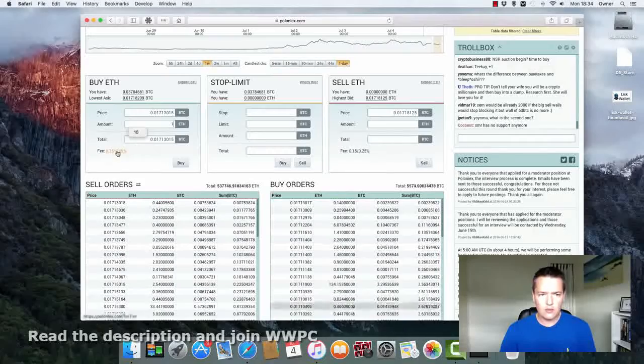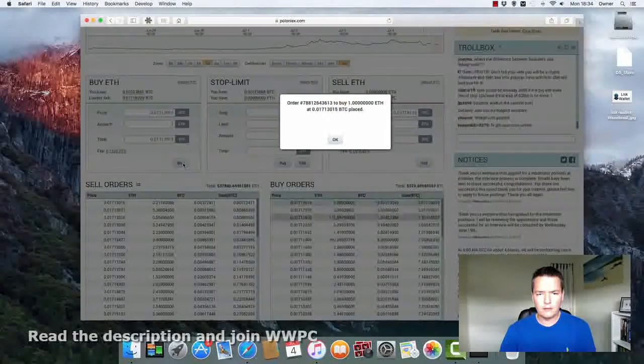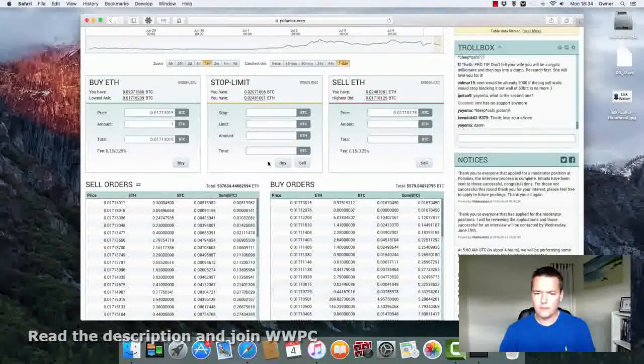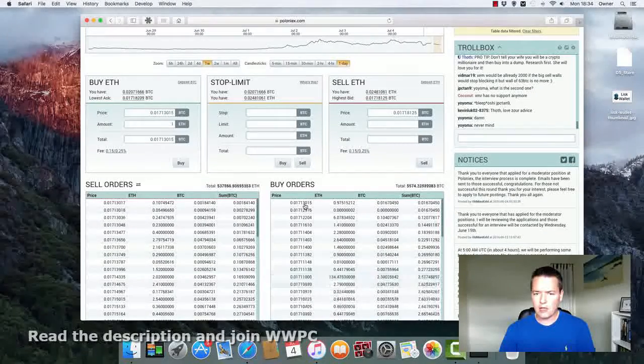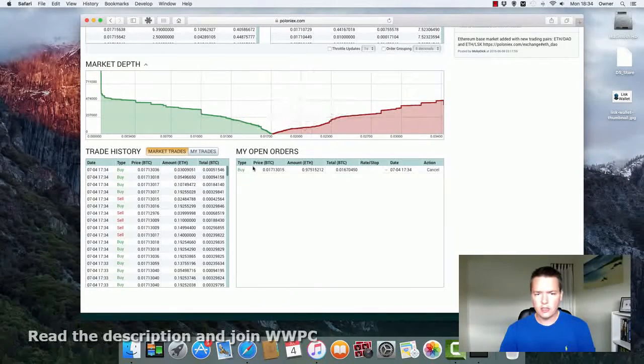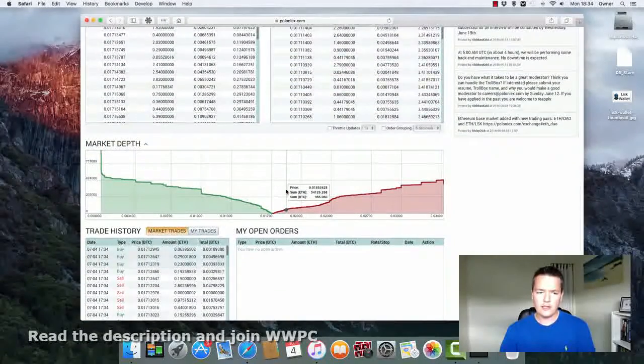It tells us the balance, and there's a fee involved as well. It tells you what the fees are there. So we'll place that buy order, and it gives you an order confirmation and lets you know that the order has been placed. Then you can see at the top there, that's actually our current buy order. If I scroll down, you've got some trading history, and then you've got current open orders, and you can see my buy order there with all the relevant details. There is also the option to cancel, but that one has actually just gone through, so you can see that there.